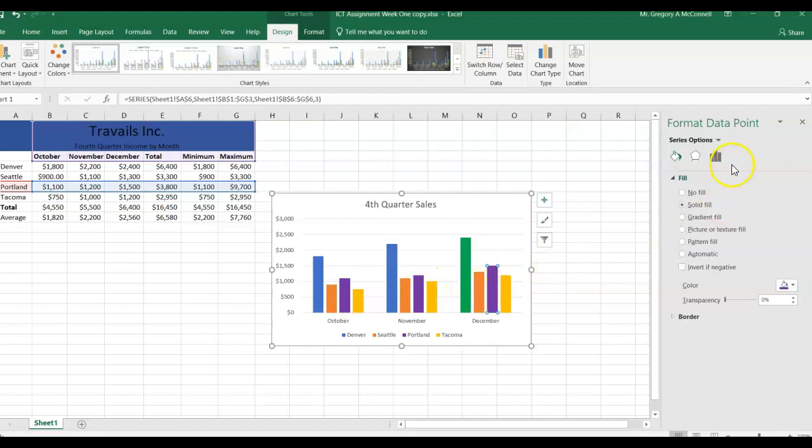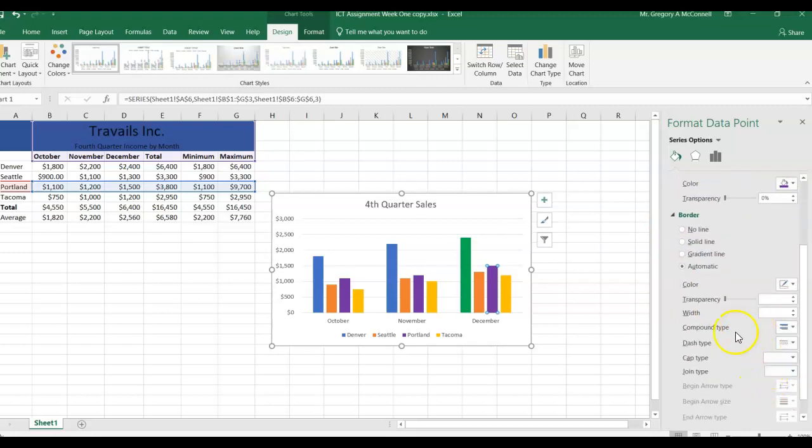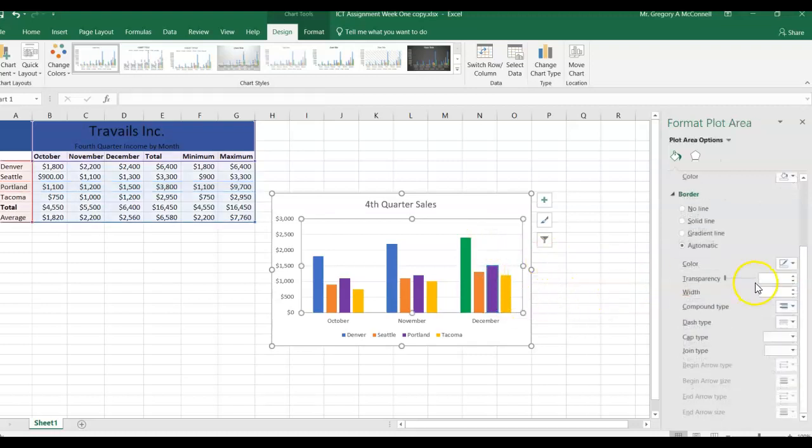Okay. All right, so again, over here you can do a lot of stuff. You can add a border. I'm going to put a border on this because I want to, let's have a solid line, and I'm going to make it a little bit thicker, and I want to make it, oh, my apologies. I wanted to make the border here, not just on that one. I made it on that one data point. I wanted to make it the whole plot area. So I'm going to back up and do this over again.